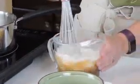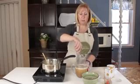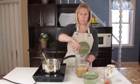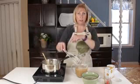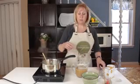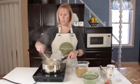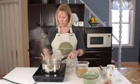I'm going to whisk that all together. So make sure to get out all of the lumps. You don't want your flour to lump up in that mixture, so I'm just going to use a whisk to get that well combined. So we've already had our fries in the oven, so they're baking according to package directions, 450 degrees for 15 minutes. And we're just going to mix this. Make sure it doesn't burn and stick to the bottom. Turn that up a bit.